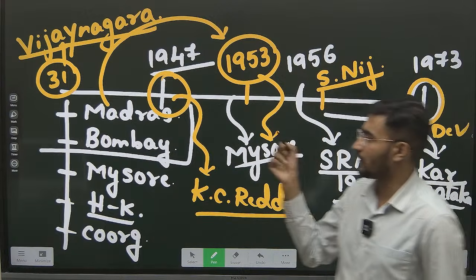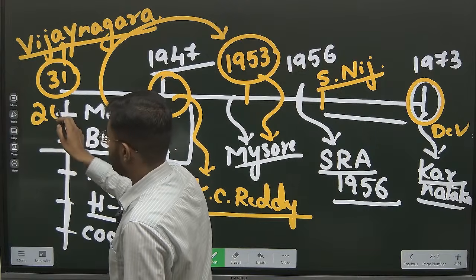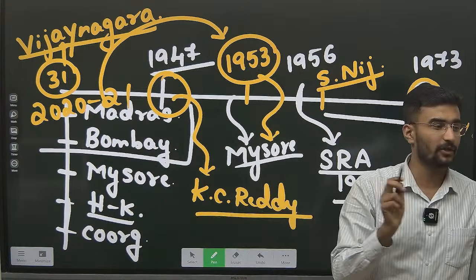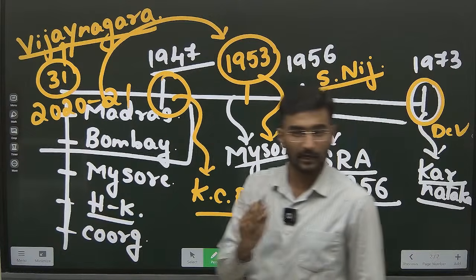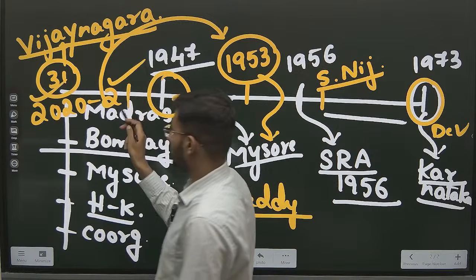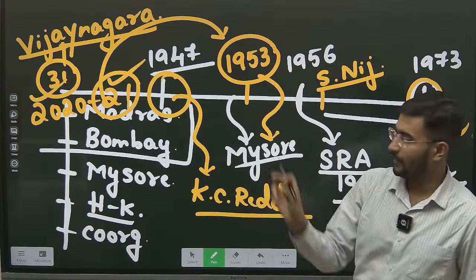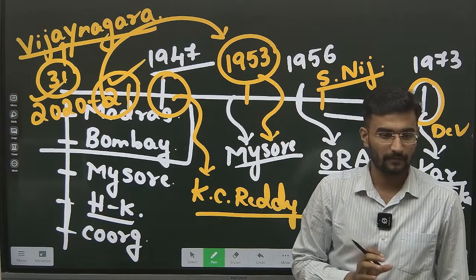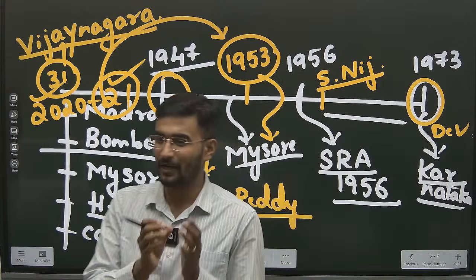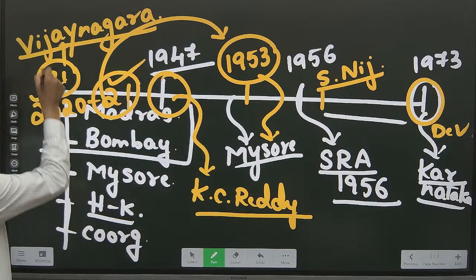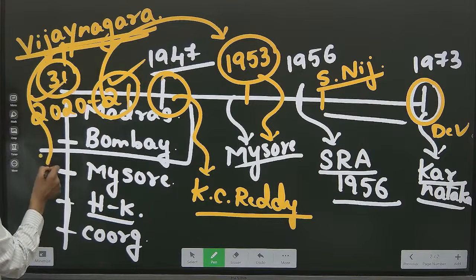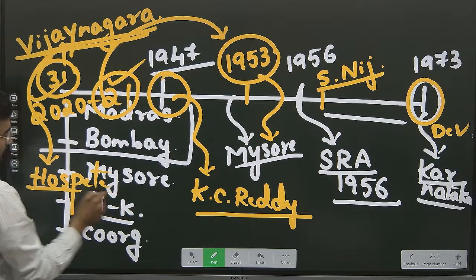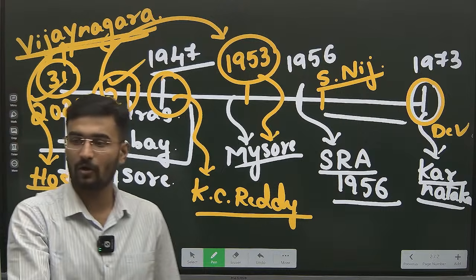Now this was being created in which year? This was created with the notification in 2020, but implementation in the year 2021. Okay, the notification was in 2020, and that led to the creation of a new district in 2021. Done during the chief ministership of R. Yediyurappa. During the tenure of Yediyurappa, we created Vijayanagara, and the capital of Vijayanagara we call as which one? Hospete, or Hosapete.